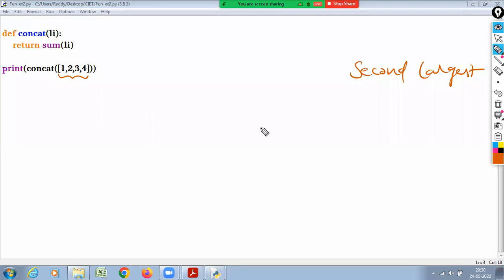You may pass the sorting order, or otherwise you will sort the list in the function definition itself. Then you can print the last-but-one number.